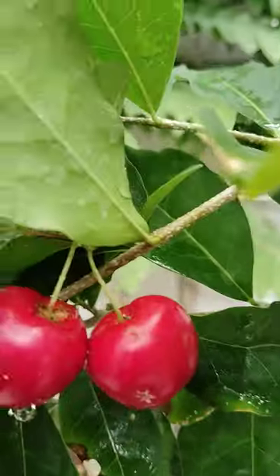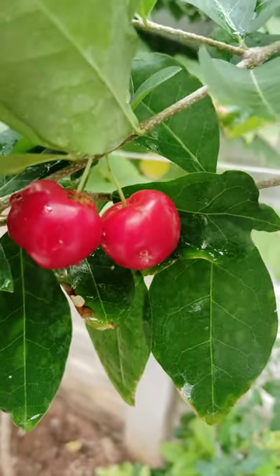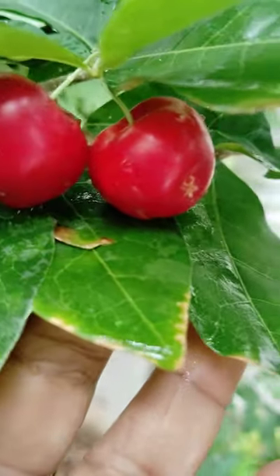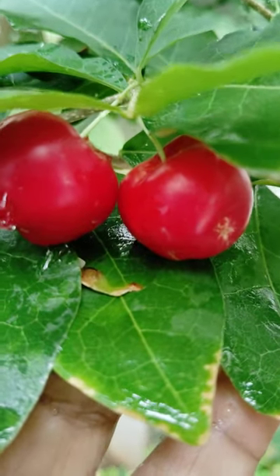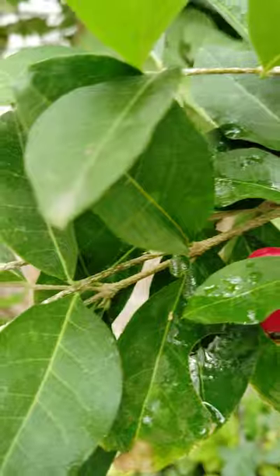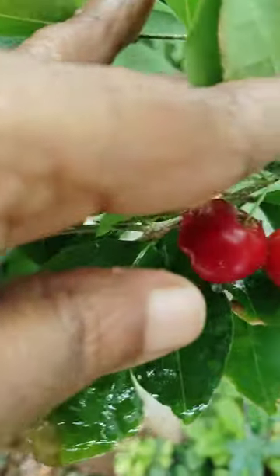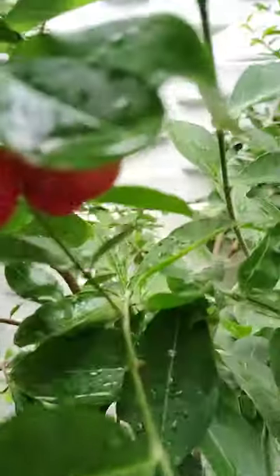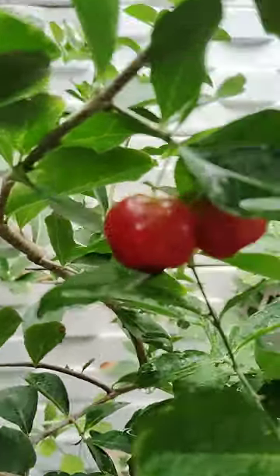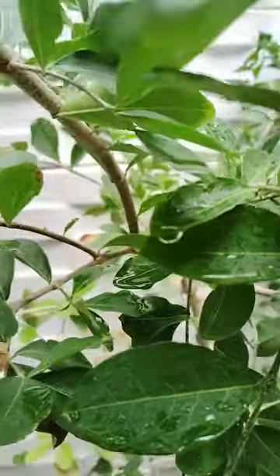See here how the seeds are. So I will harvest these fruits and show how the seeds are. As you all know, this fruit is very high in vitamin C and also boosts immunity power, and it also helps to remove gut issues. These are not fully ripened yet — it takes two or three more days to ripen.